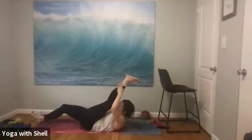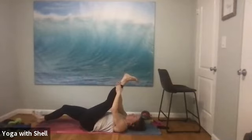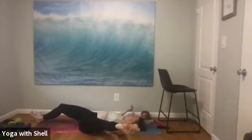Maybe lift your nose towards your left knee. Capture your left foot. Maybe recline, big toe pose, open up.